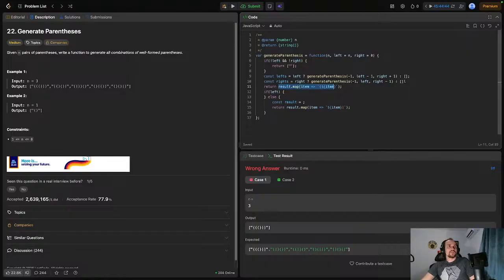Then we'll just do this to the left, and we'll just do this to the right. And then we'll return lefts and rights.